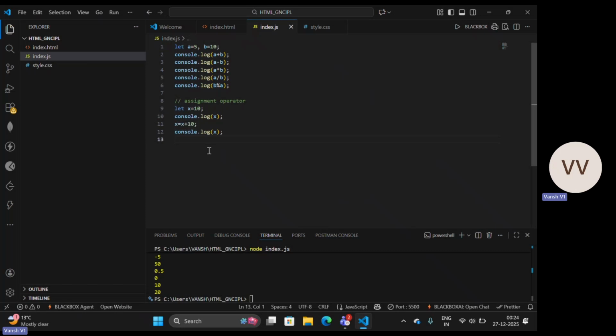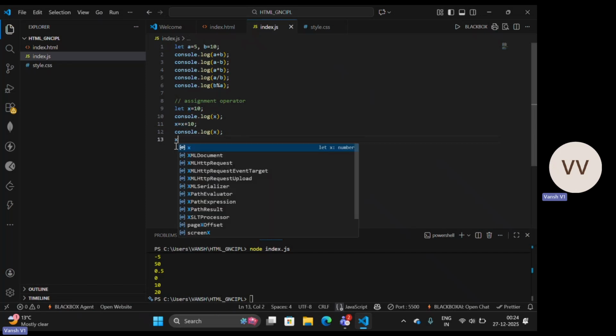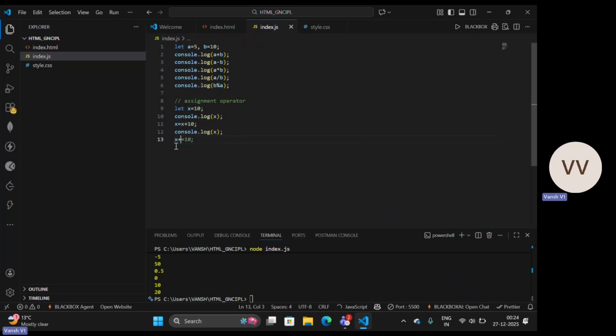The assignment operator will basically take whatever is written on the right, compute this value and assign it to the left-hand side, right? So the x value will now be 20. Same thing, if I have to write it in short, instead of x equals x plus 10, I can write x plus equals 10.